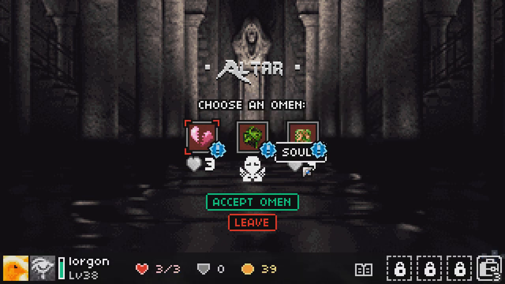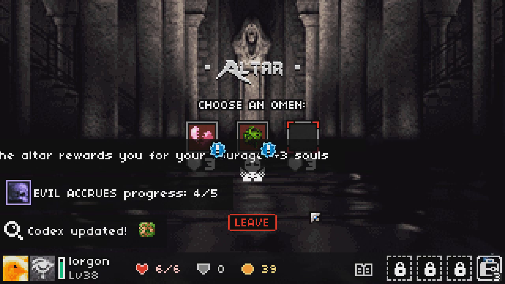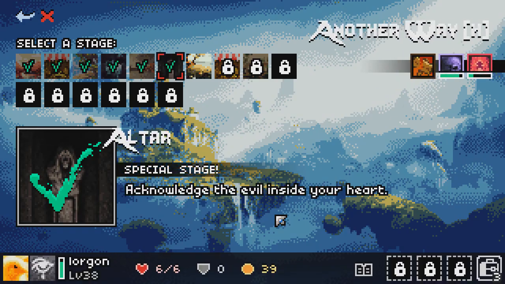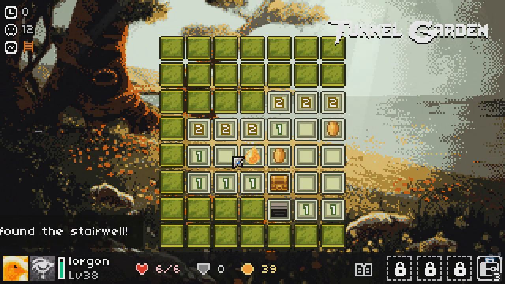That sounds reasonable for three souls. Let's take this one. All right. And this one. Stage contains multiple floors. All right, we've seen stages like this before. Let's see what we're up against here.